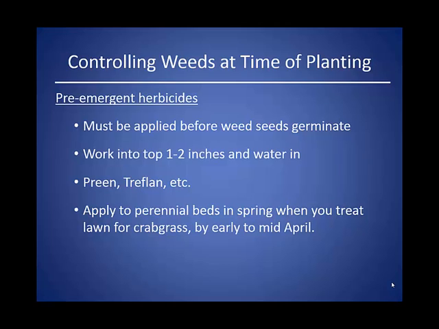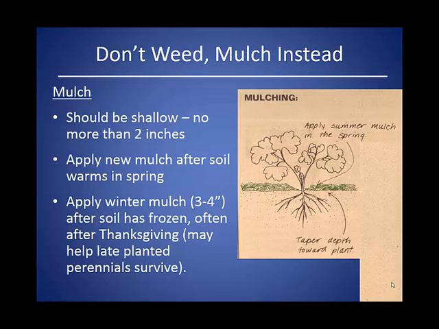Most of the weed seed, a high percentage of the weed seed, will be prevented from germinating, and you won't have that problem. It does need to be watered in well and worked into the soil. A lot of people use Preen regularly in their beds. Typically it's done, like I said, in the spring, about the same time you treat for crabgrass. If you treat your lawn for crabgrass, April 1st is sort of the target date. There's lots of seed germination going on then. So pre-emergent herbicides can be effective.